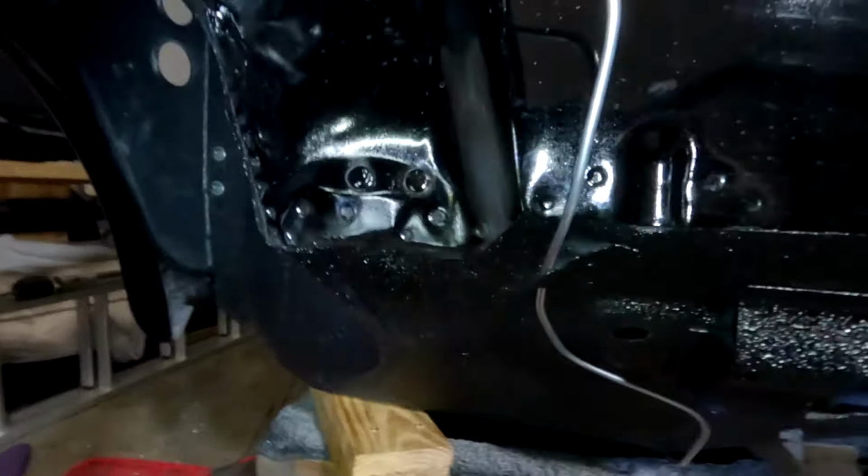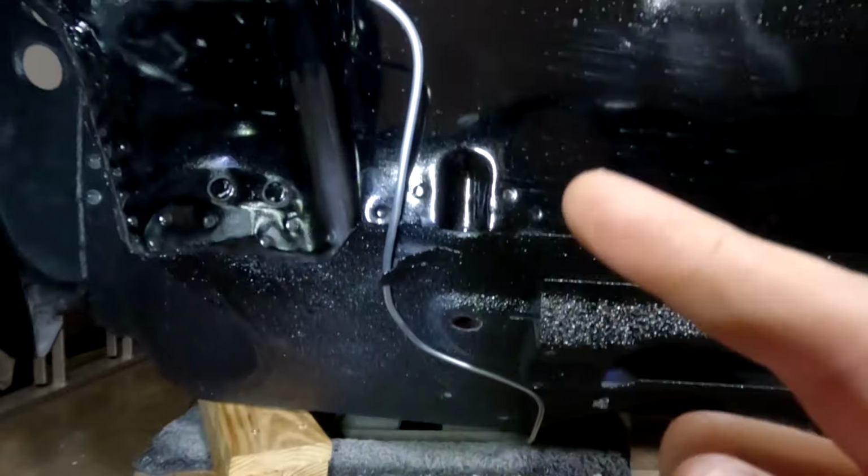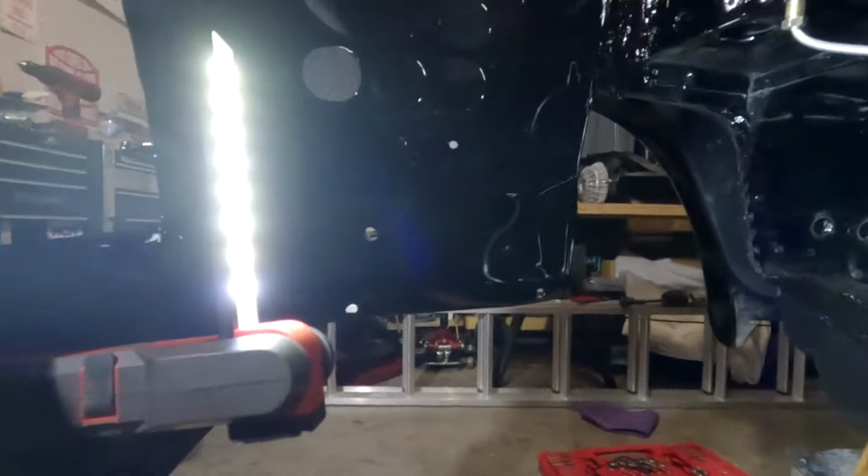Essentially, what we're going to do next is run the battery cable up through the bottom there, and then we're going to run it all the way up, or probably just down around here and then up and around. Now, it is worthwhile noting that when you're running the battery cable, you make sure that you leave enough space and enough length.